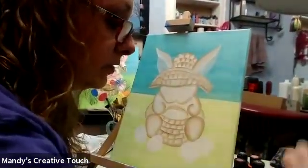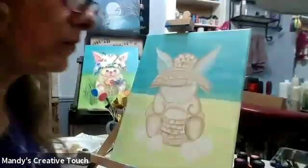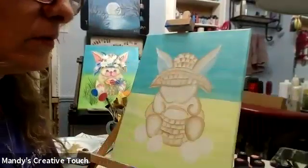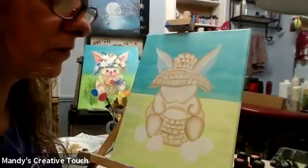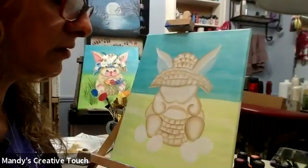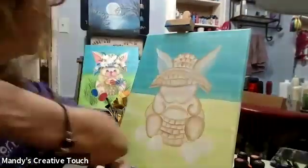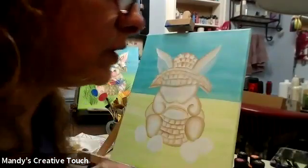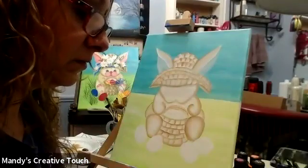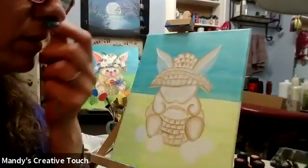We can start putting our dark green and light green out, and try to spread them out around your palette so you have enough room to blend in between. And I wouldn't worry about the yellow and the orange until the end, and then you can pop a little bit of that in there. Just get the leaf colors out, and some white, and blue, and pink. We'll do his ears, and the ribbon of his hat.